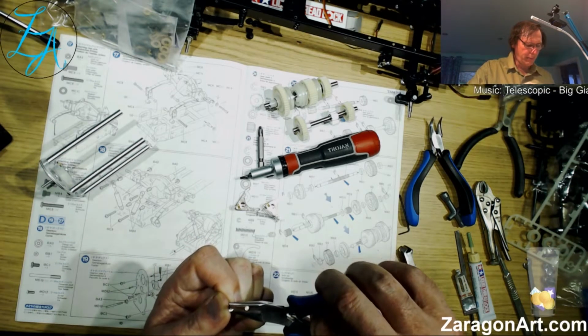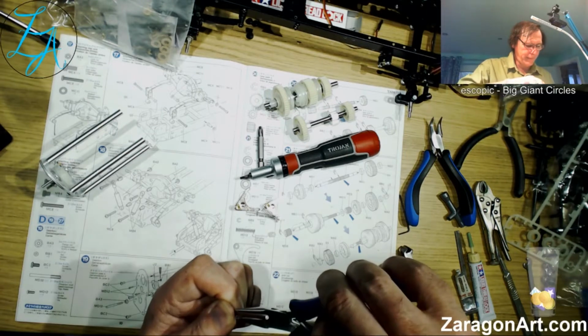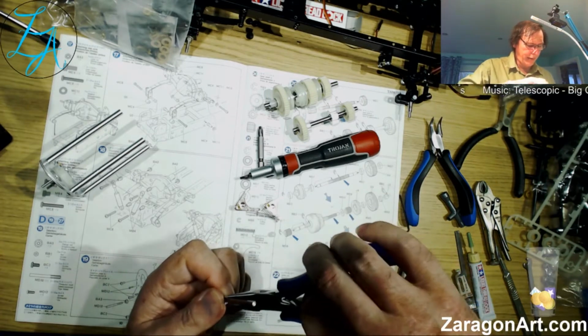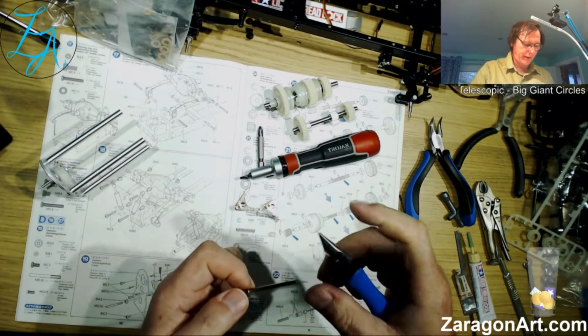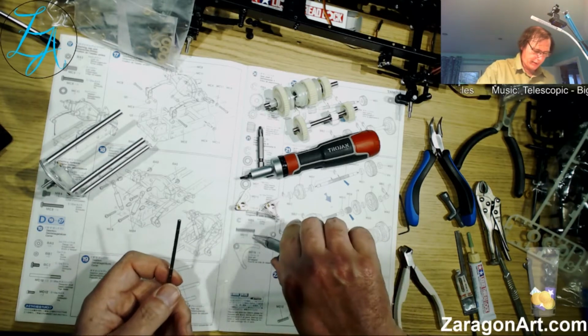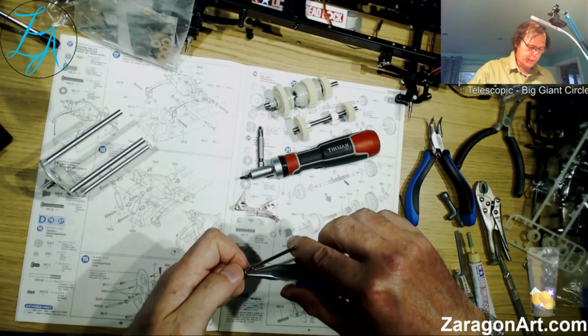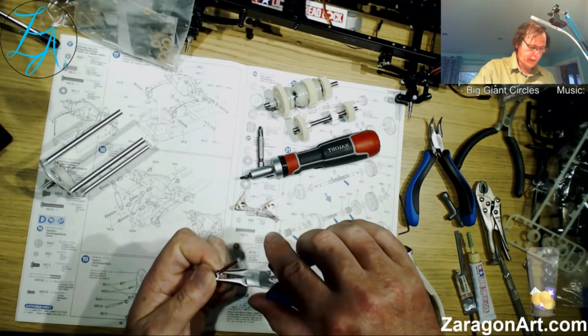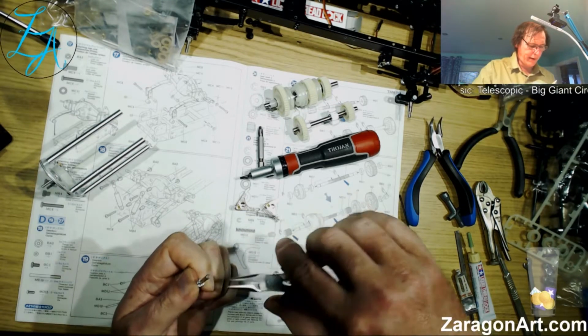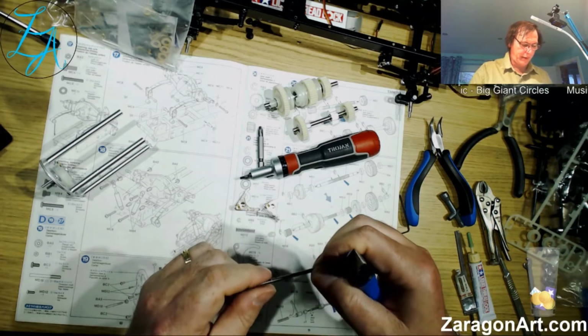That's not quite popped into place yet. It's half in. There, that's in. You can hear a kind of positive click when it gets in the right place. Like that, and that one's in as well. That one went in easier.